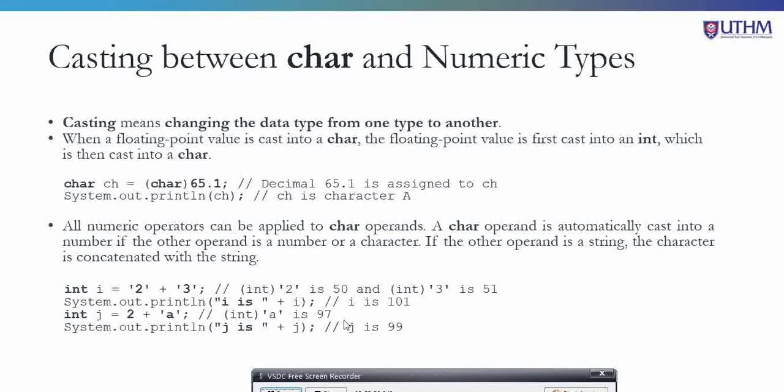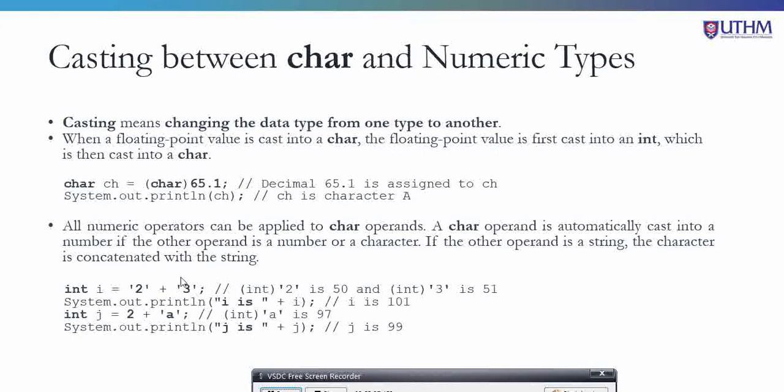So overall, we can perform this operation in Java. We declare an integer variable, but what we assign is actually a character. Whenever it performs the addition operation, it is not performing 2 plus 3. It is performing the decimal value of character 2 and character 3.